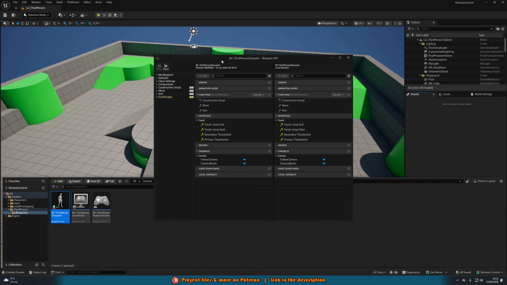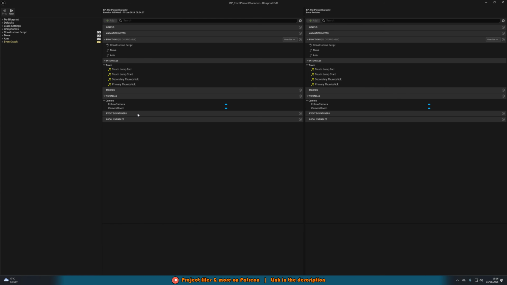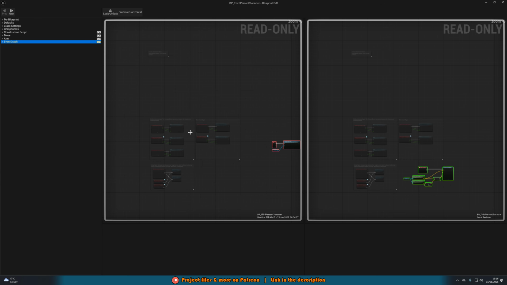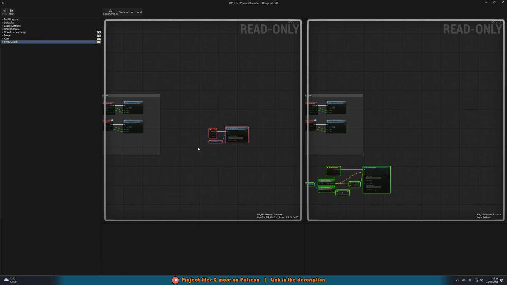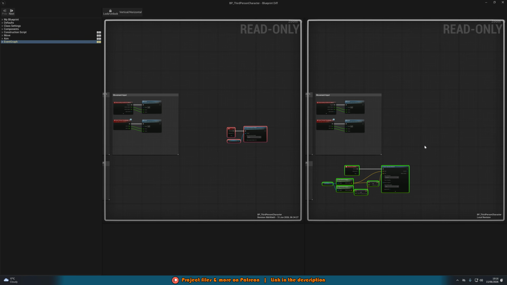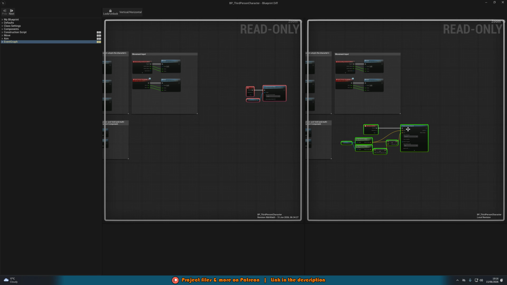And then you can see here we have a comparison between the current version and the version on a different diff, so a different push. If we make this full screen, you can see anything in yellow here is a change. If I were to click on the event graph here, you can see that on the left, this is what is in the revision that I made at 6:34 this morning. And on the right, that is the version in the project right now. So green is what we currently have. Red is what is missing.